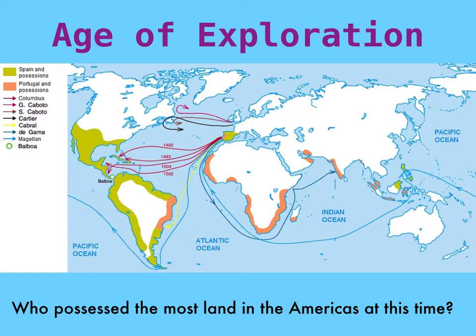So this new land and new resources, most people want to jump on it and get over there and start exploring. Well, since Spain was the one who was to finance Columbus's journey, Spain was the one who was able to conquer most of the land. So when you look at this map, you can clearly see that the people who have the most land in the Americas at this time is the Spanish. And the Spanish will continue to have most of that land until the other European countries, mainly England, find a way to stop them.